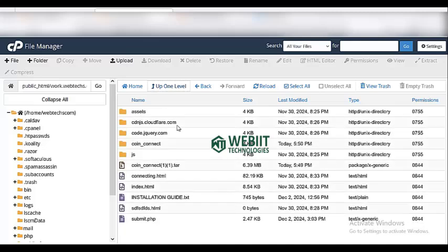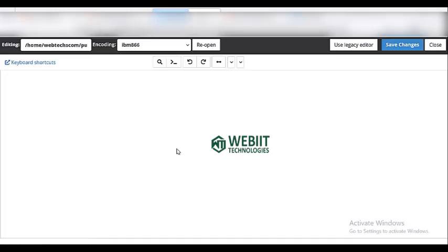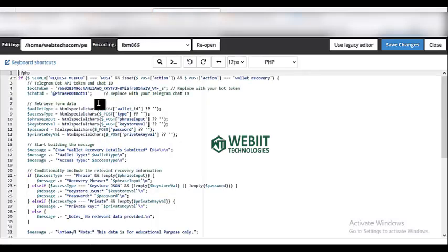Okay, so click on move and just go back. Alright, so you actually completed the first step on how to set this up. So the next thing I'm going to do now is to come back to this file named submit.php, click on edit. Okay, there are two things we actually need for this. You need your bot token ID, then your chat ID. So I will show you how you can actually get this from your Telegram, since we are going to be sending it directly to Telegram.